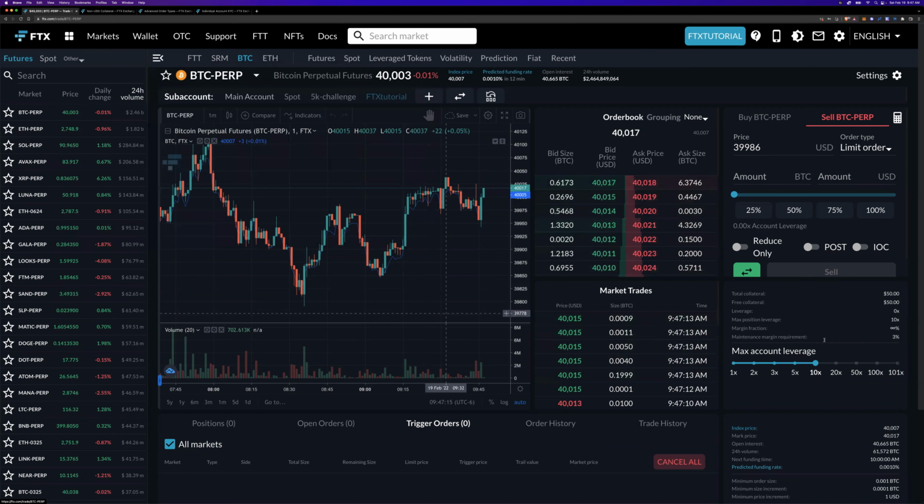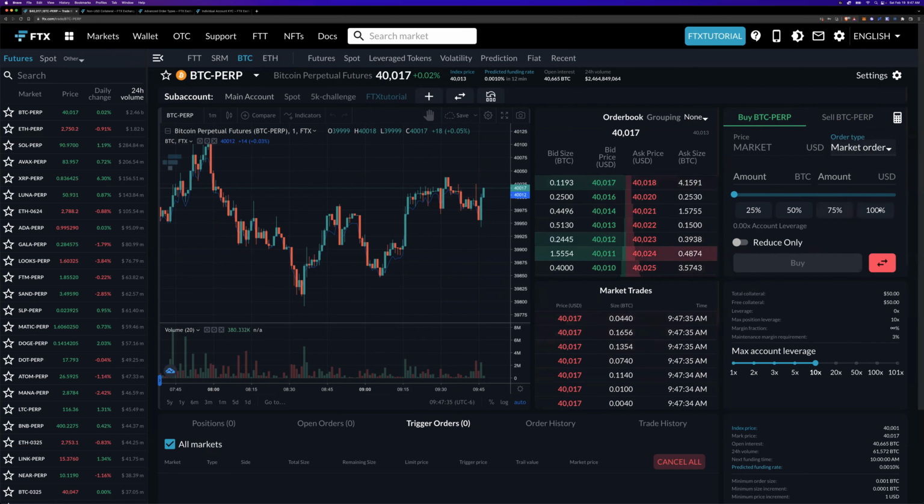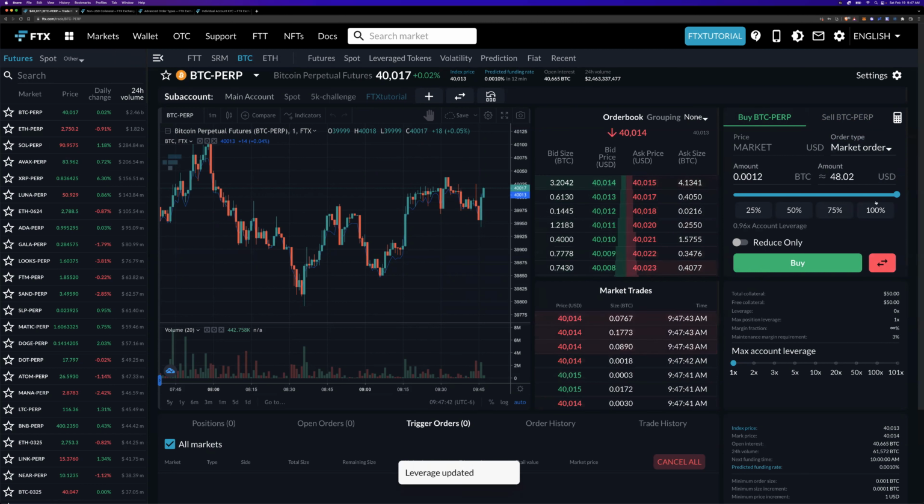And so here, what I can do is you could see the collateral right here. $50 is what I have in the account, and $50 is what I get for the collateral for me opening up any long or short position. Remember, the perp contract, like I said before, is the futures contract. Okay, so I can buy Bitcoin here at market with my entire $50 with leverage, or I can use no leverage, which I can do 1x. And then here I can buy $48 with it. And the exchange fees are basically $2 in this particular case.